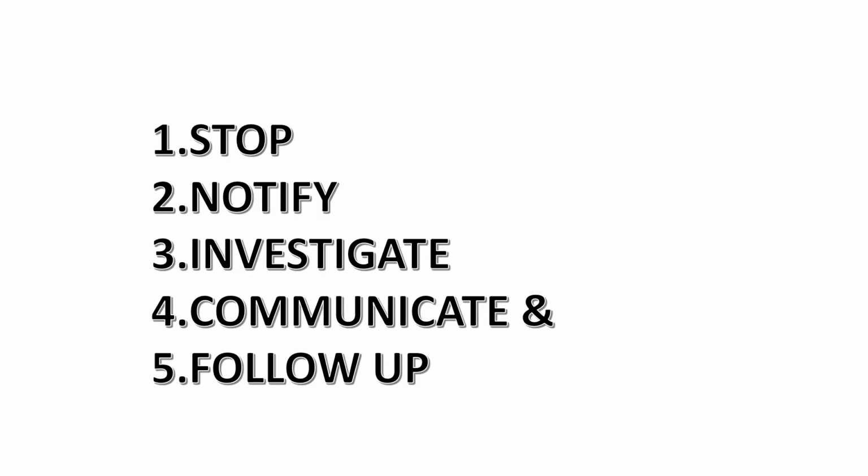Sequence is important here, right? The examiner might put all 5 options in one line and then damage the sequence or add some other incorrect words just to confuse your mind. So if any question comes related to the 5 steps of stop work authority, remember you have to give the answer: stop, notify, investigate, communicate, and follow up.